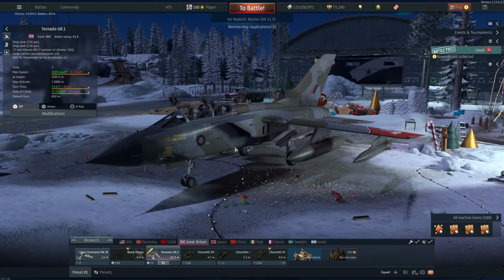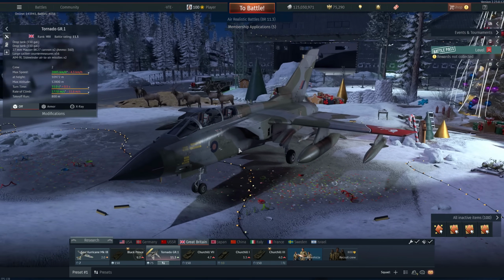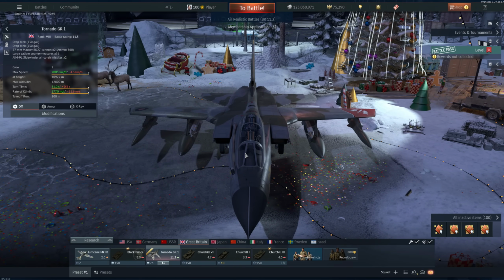And welcome back. Today we are going to be taking a look at the Tornado GR.1. And yes, we are going to be taking it out as a fighter. And I know, before you lose it, I know its intended role is to use it as a high or low altitude fast bomber.